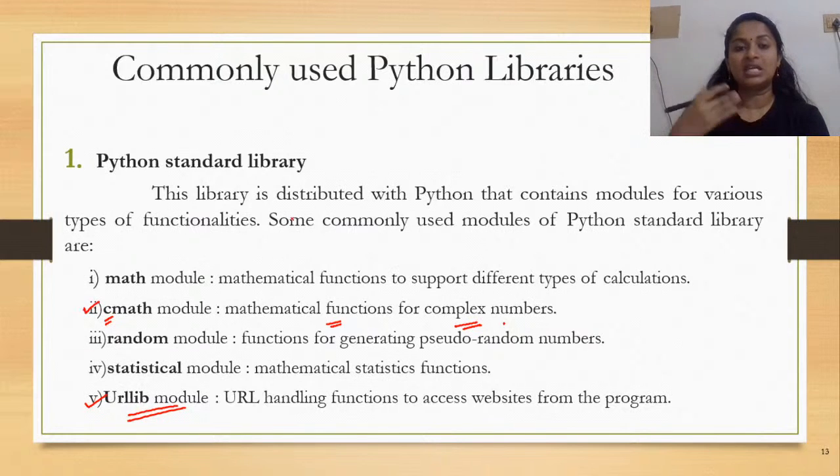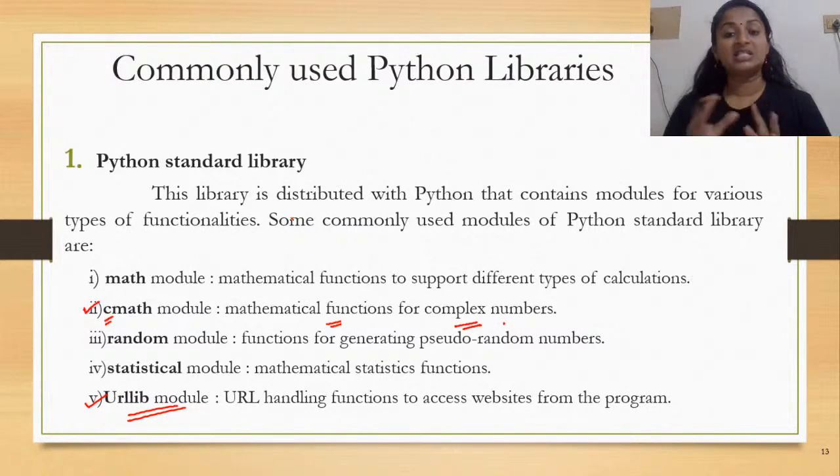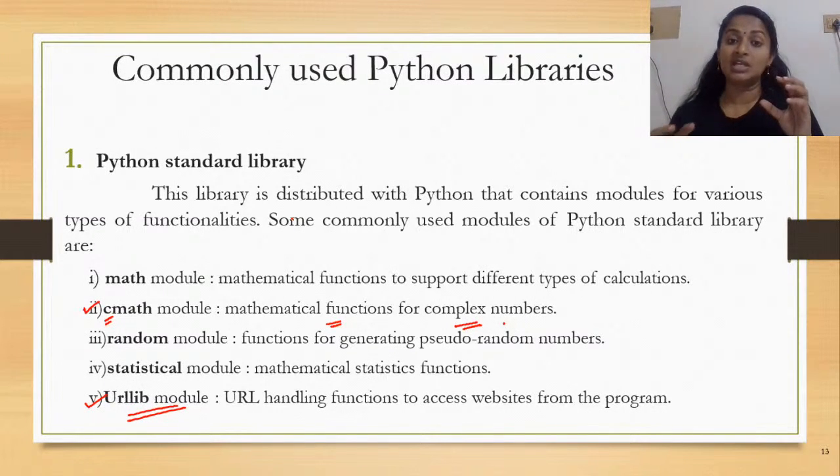As we see each of the modules, we know from the name itself that it is devoted to a particular action. Whenever we are talking about the math module, it deals with only mathematical functions. When you're talking about cmath, definitely mathematical functions, but clearly devoted to complex numbers, right?